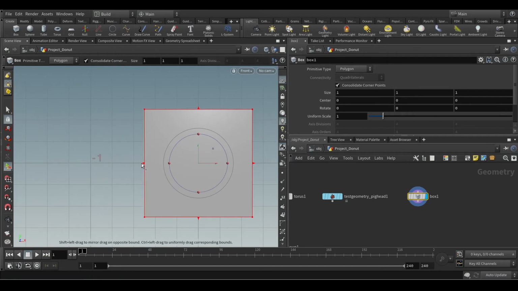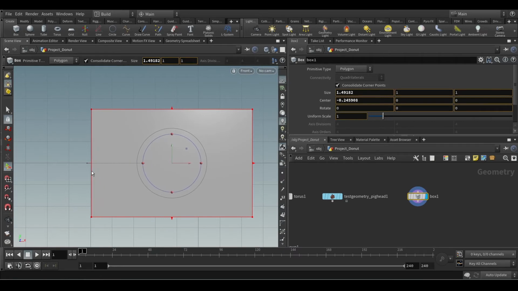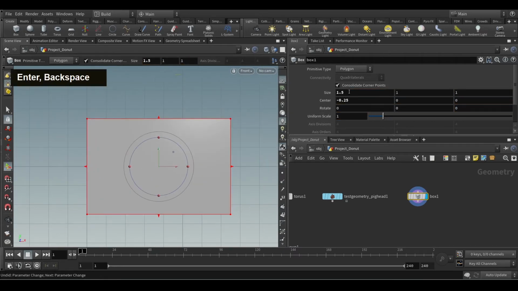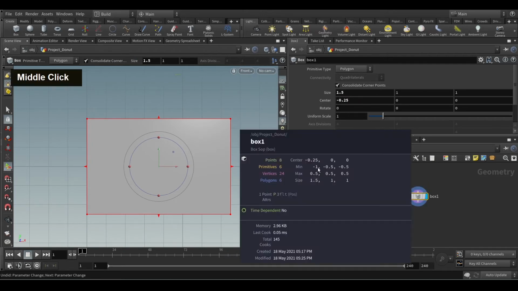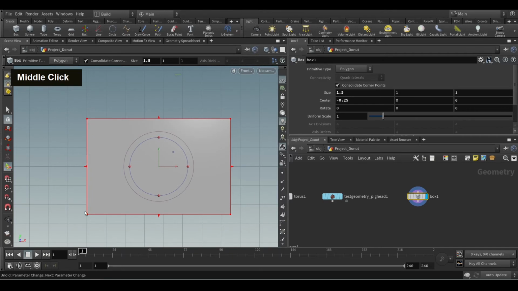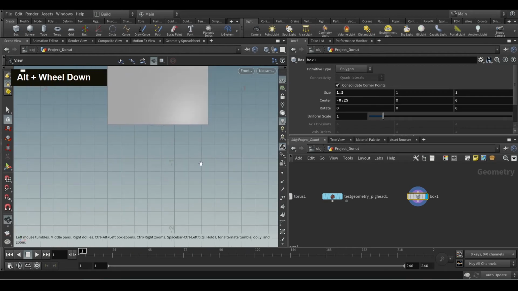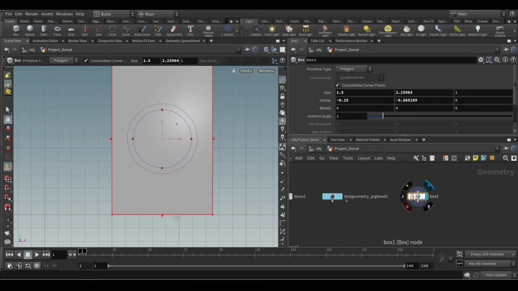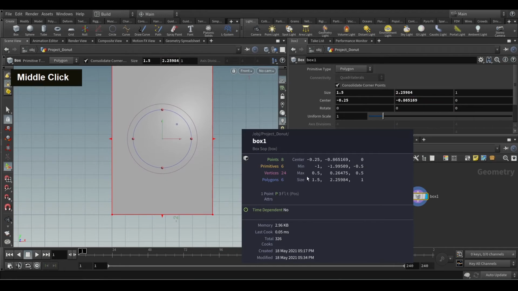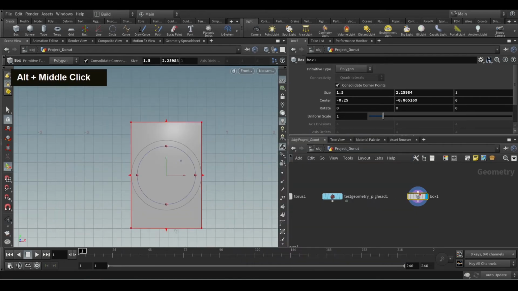Right now you can't see the point value, so I'll give a round figure. Now you can see the minimum is minus 1. We are at minus 1, and it is here at minus 1. And if you don't trust me, let's go to the minimum y-axis. We'll keep it 2. Now if I middle mouse click it, the minimum is minus 1.999 and so on, 2, isn't it? So that's what this value is.